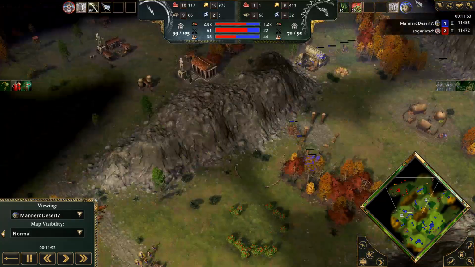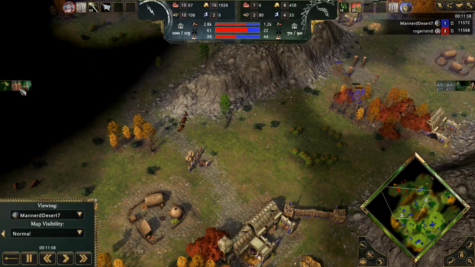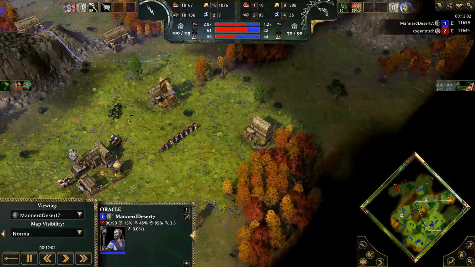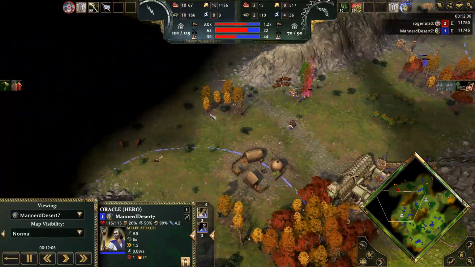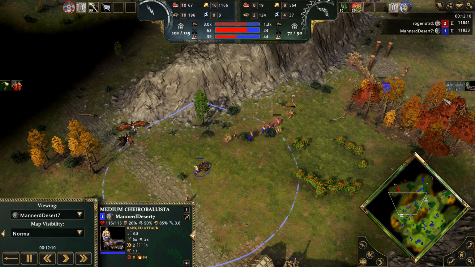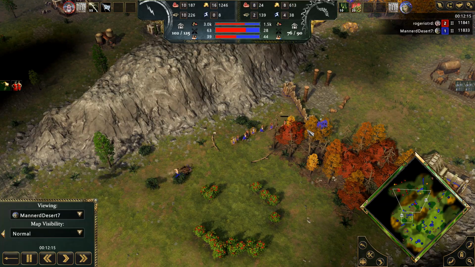Alright, so you're pushing forward a little bit, seeing what's happening. That's good. You're doing a good job walling off these choke points. That is definitely an awesome step. Oh, got an engagement here. Okay, now you know he also has infantry, so this Cherballista is now warranted. You're going to be able to take these out, thankfully, pretty easily.